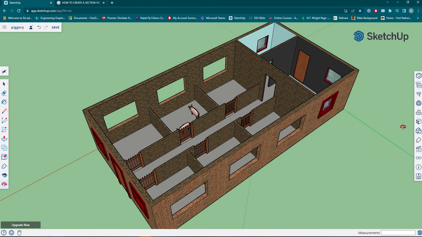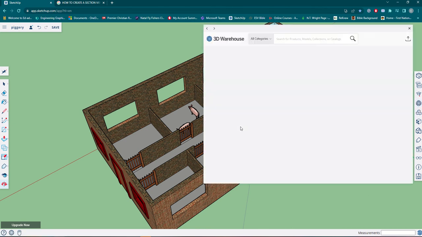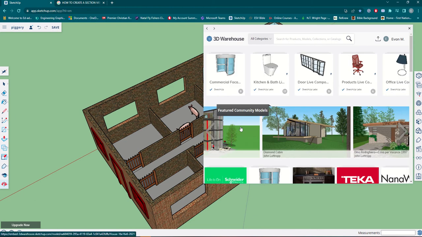Right, so here I'm going to go onto the warehouse. So the warehouse is this little, what is that? It's a little cube sitting in a corner, if that's the correct thing to say. I think it's the actual SketchUp logo. So I'm going to click on the 3D warehouse, and here I can find pretty much anything I want, right?